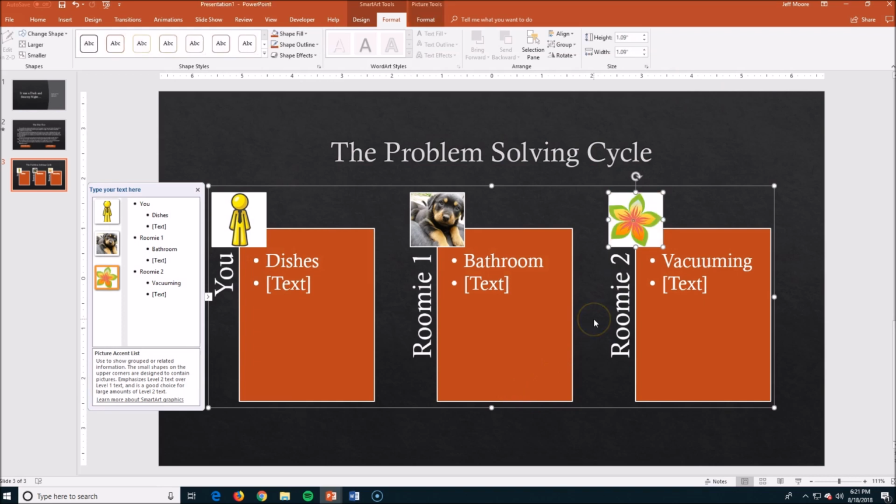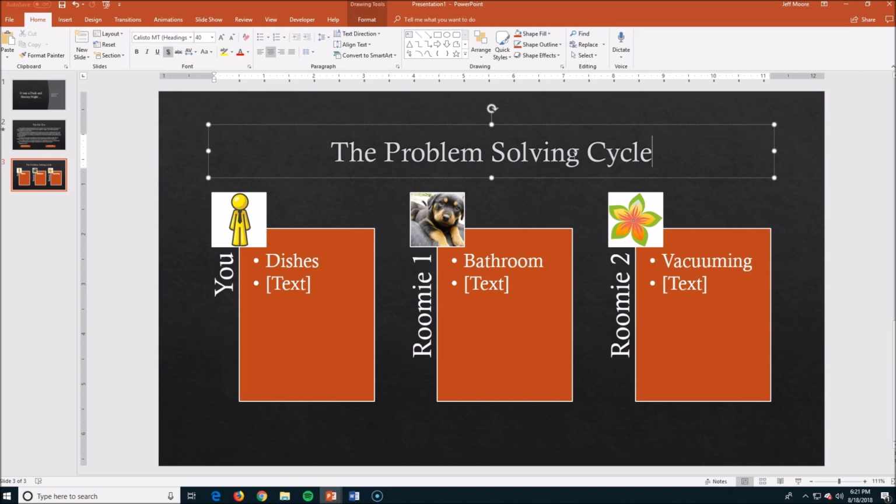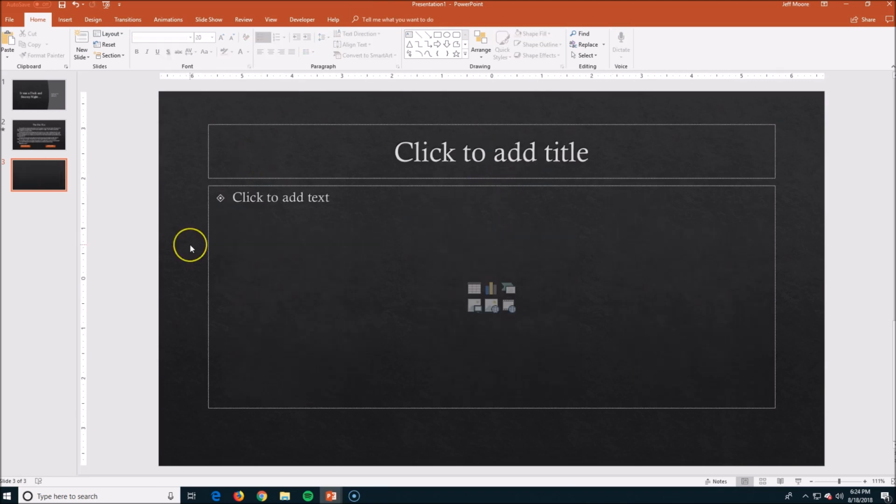Okay, so now I have the chart that I've created here. We'll call this the job chart. And it's pretty easy to graphically show the information that you're trying to convey to your audience. Our next 2 tasks involve putting in pictures.